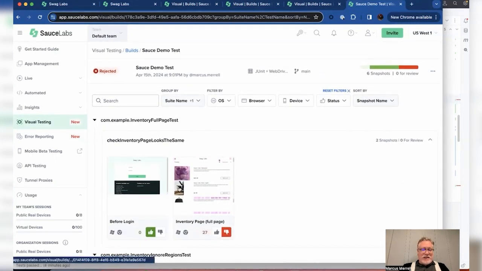One thing I should note is that you can set regions to ignore. So if there's a dynamic advertisement somewhere on your page and it's always different and you can't ever rely on what it is, or if there's some text differences, you can always set to ignore those. And you do that inside the code using some fairly simple API calls, which we have examples of in the example repo. So anyway, that's a brief overview of Visual.